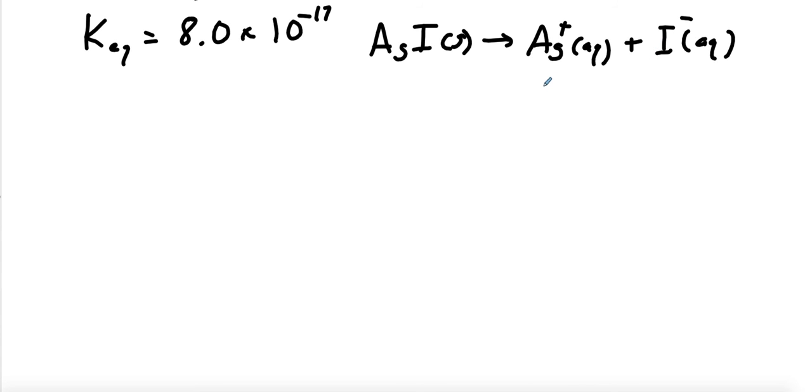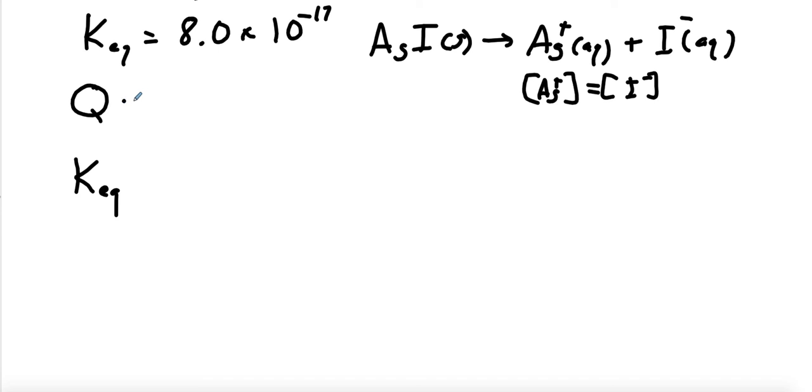We're going to write the equilibrium constant for the reaction, and we have to be careful that we distinguish between the equilibrium constant and the reaction quotient. We're also going to use the relationship here that every mole of silver ions is going to also produce a mole of iodide ions. So those are going to be produced in the same amounts, that's not a separate variable. If we write the reaction quotient and the equilibrium constant, we can see that they're both going to be a function of the products' concentration, and we're not going to have the reactant concentration.